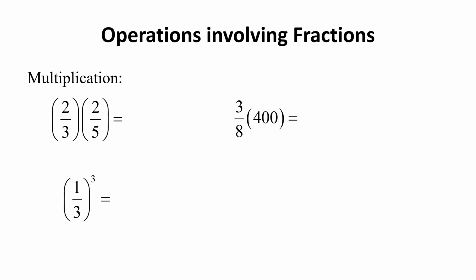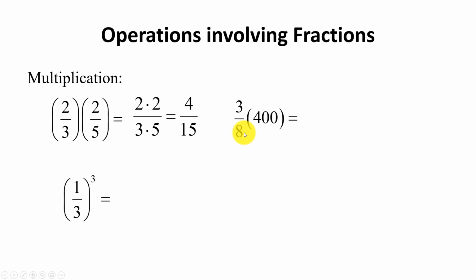Multiplying fractions is easier than addition or subtraction because we can multiply unlike denominators. So to multiply fractions, you simply take numerator times numerator over denominator times denominator. So 2/3 times 2/5 becomes 2 times 2 over 3 times 5, which is 4 over 15. There are no factors of 4, only 2 and 4, and that is not factors of 15, which are 3 and 5, not counting 1, of course. So this is reduced and we are done.